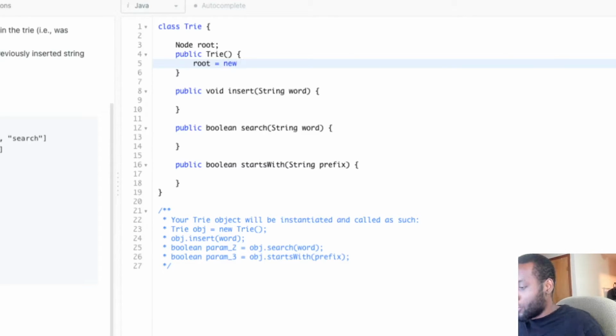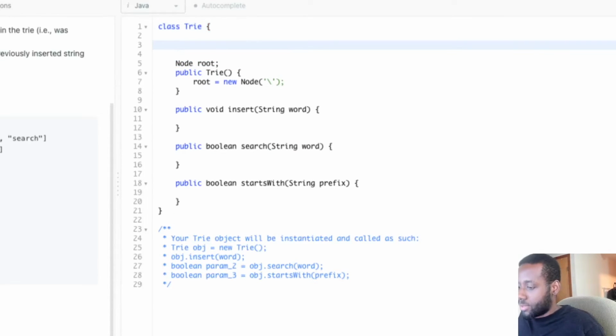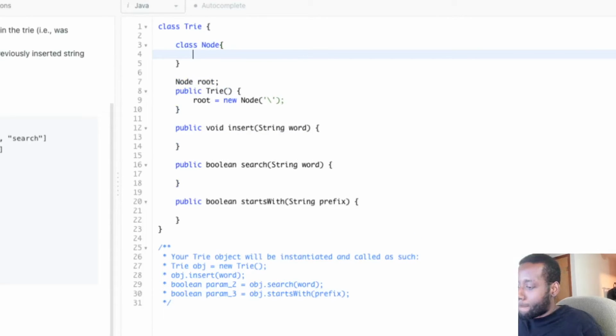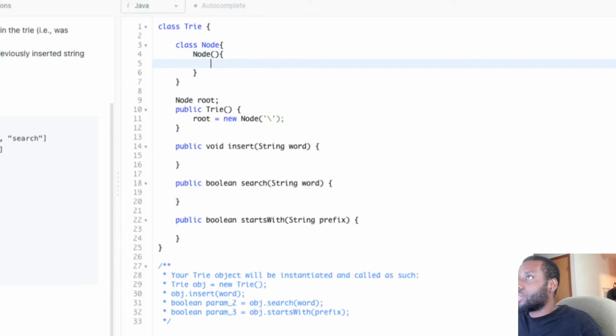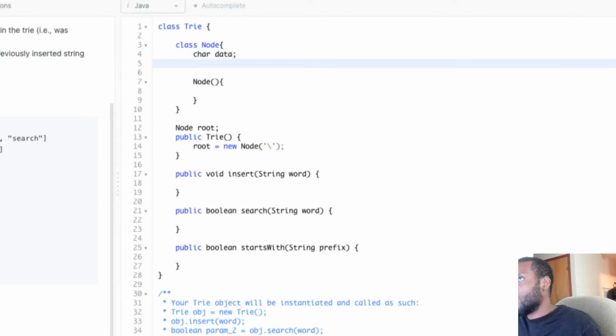So now we need to implement some kind of node structure to let us know the type. So pretty much every node is going to have a constructor. We need a couple of things: char data, just the same model that we've already talked about before. So data, and we said that we're going to store the children pointers.